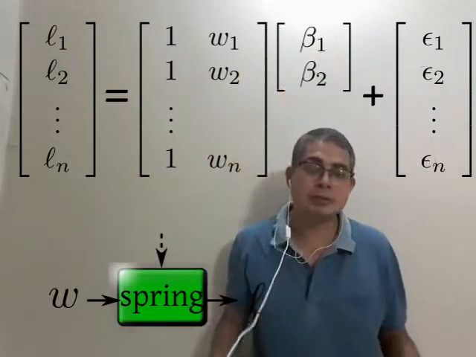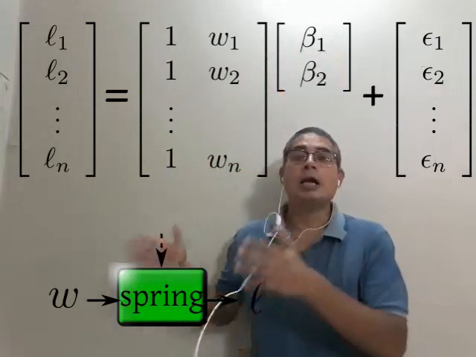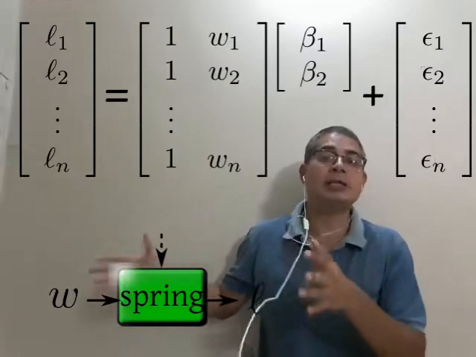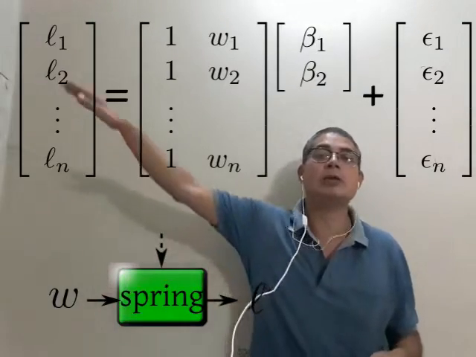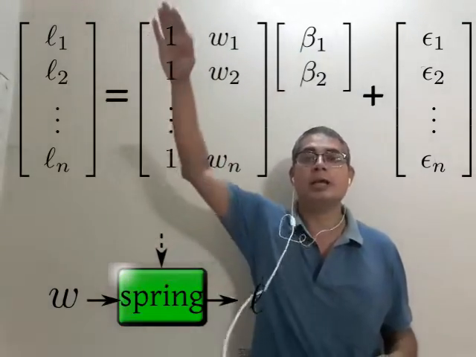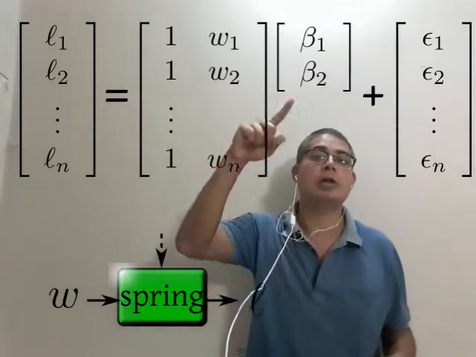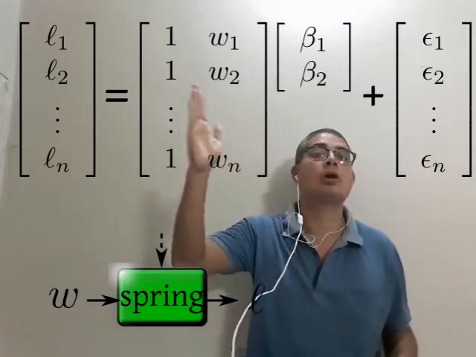So Ishan asked the question, so how do I get those different errors? Now you understand. I am repeating this experiment every time. For each case, I am getting one line. So since I have repeated it n times, I have got n rows, and I have got two parameters here, two coefficients, beta 1 and beta 2. Hence, I have got two columns.